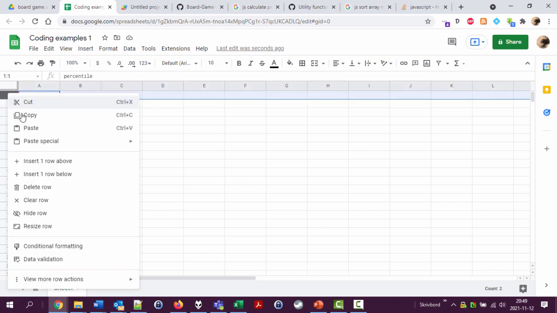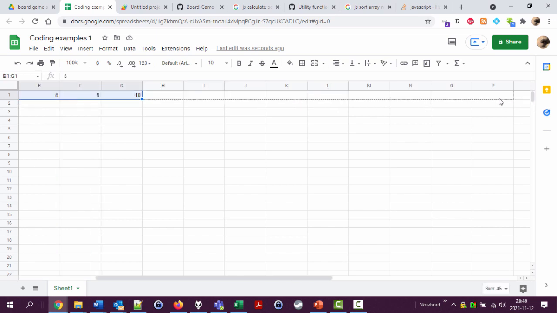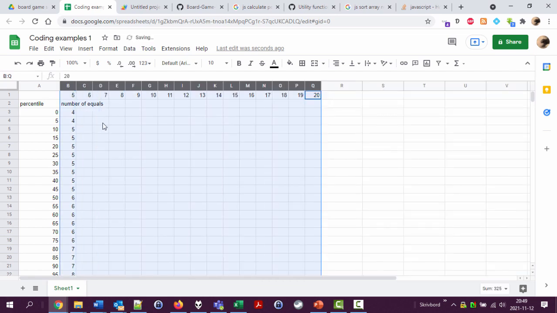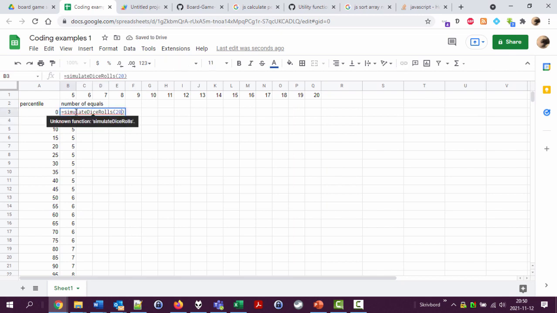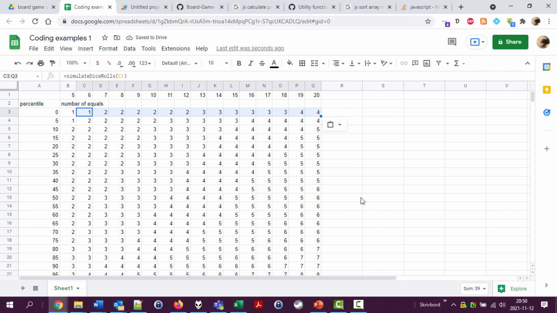Let's do this, actually. Insert one above. Number of dice. Let's start with 5, 6, 7, 8, 9, 10. Yeah, you get the idea. Let's take this up to 20. And let's narrow this down a bit. Okay, so I can now, instead of just having 20 here, I can say this number of dice. Loading. And here we go. Boom. So here's pretty much data.